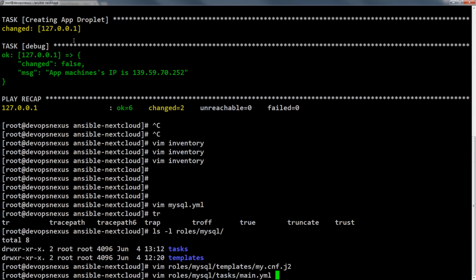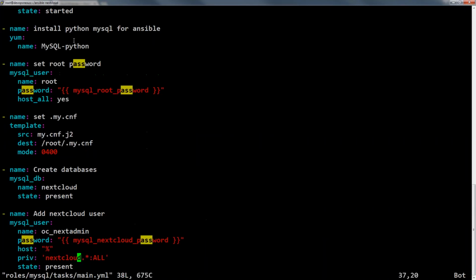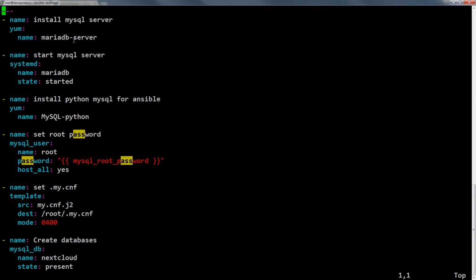By default, main.yaml is what will be executed when you import a role. If you want to segregate it further, you can have a few more things, abc.yaml, xyz.yaml, but those you have to explicitly import in the main.yaml. Since we have just the main.yaml, that's not a problem for us. Now, this again is a YAML file, which means that it starts with three dashes, like I mentioned, and then each task will have a name. Again, having a name is not mandatory, but it's helpful.